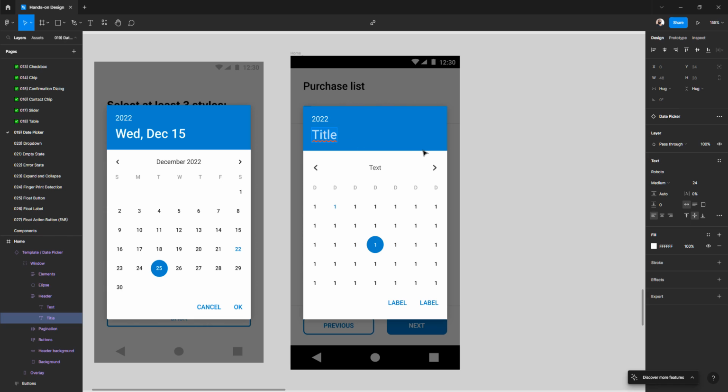Let's type December 15th, 2022, Sunday, Monday, Tuesday, Wednesday, Thursday, Friday, and Saturday.